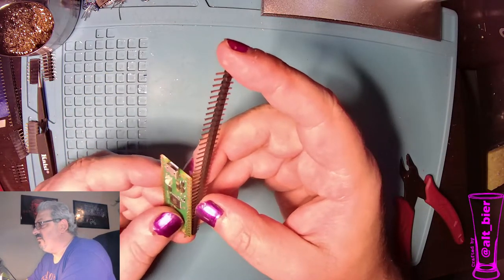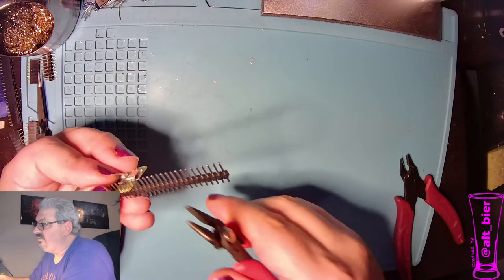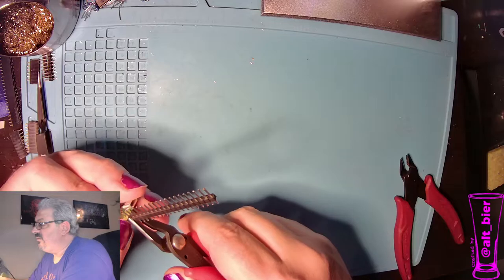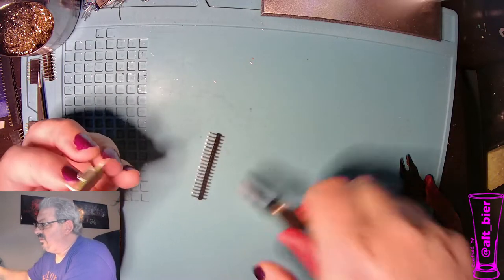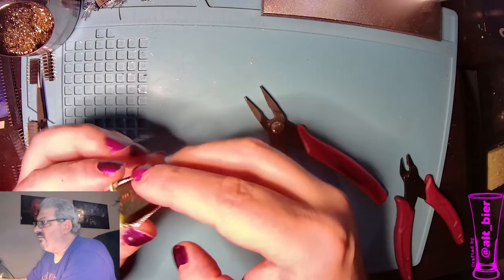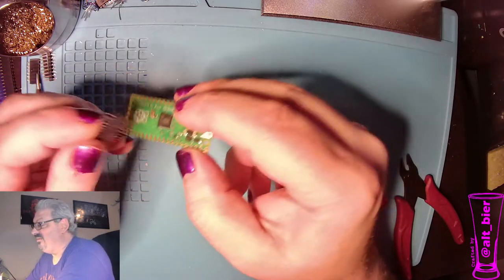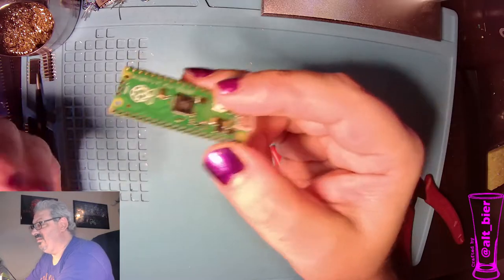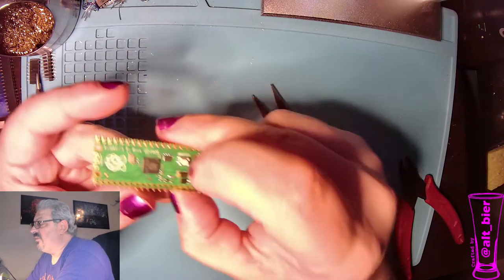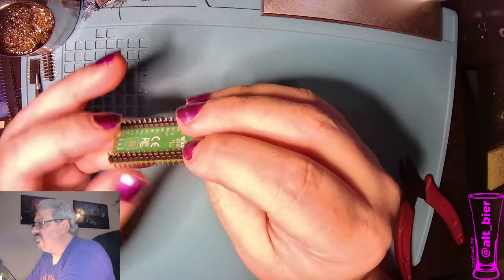So what I do is kind of pop it on there and then just use pliers, but you can use your fingers too to break it off right there where we want it broke. And then we put the other end in here. Now you'll notice this is not the normal way you would put header pins in something. Normally they'd go the other way like this. That way you get the nice long pin going down. But I'm purposely putting them in with the long side of the header pins up and the short side down.